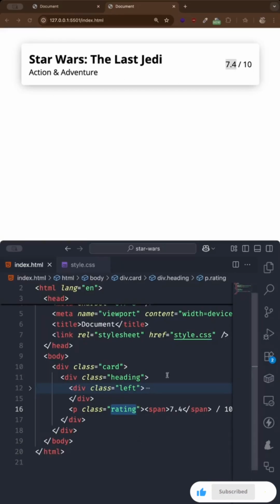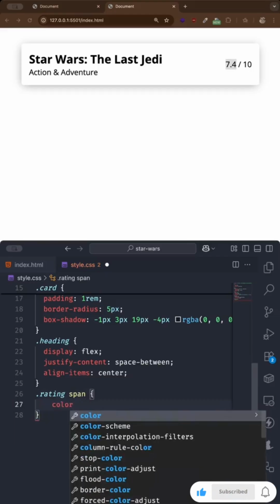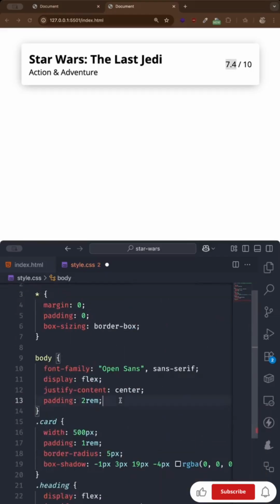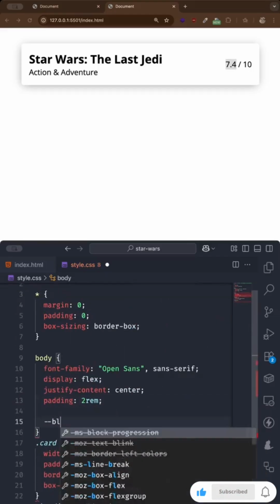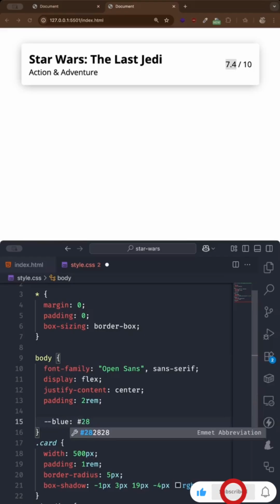The rating, and then we can capture it via .rating, and then we grab the span, and then let's give it a color. Let me create this color here as a variable. So I can say blue is equal to hash 2870ff.